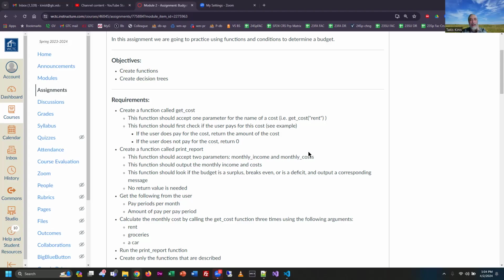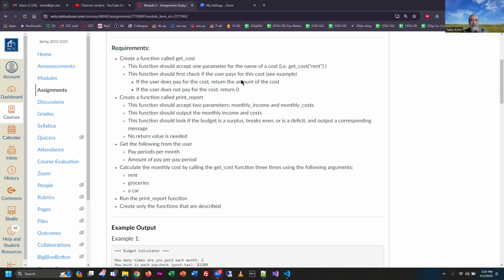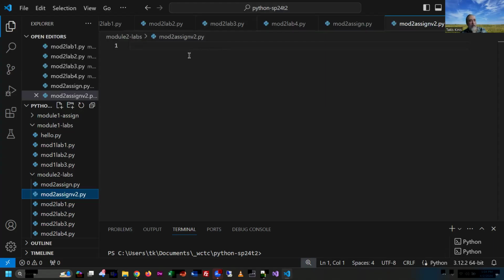All right, so I think we have a pretty clear description of where we're going with this. So what we're going to do next is jump over to Visual Studio Code and start putting this code together. First step is to build the function. So let's build the first one. And I'm going to do this in a copy paste fashion to accelerate workflow here.